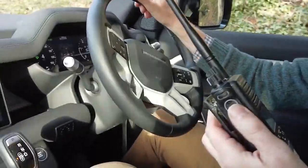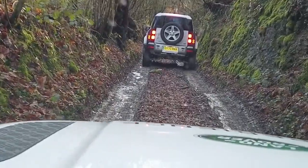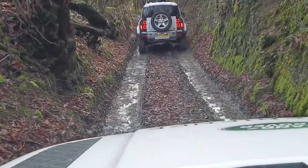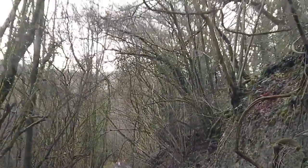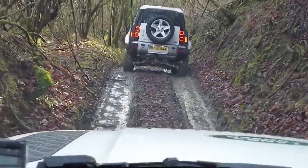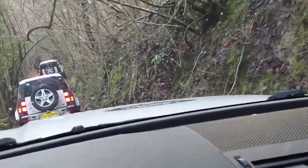Cool. Thanks. So you're getting a feeling of that hill descent control. Hill descent control is applying the brakes to you, keeping it at a very modest speed. That's adaptable through your rocker switch. It says resume on it. If you rock it up, it goes faster. If you rock it back, it goes slower. That doesn't mean that you can't accelerate. If you accelerate, that would allow you to go faster, and as soon as you come off the gas, it will bring you back down using hill descent control. But do remember, as I said earlier, the foot brake's never off limits. So if I want to stop, I push the brake. Hill descent control doesn't stop the car.